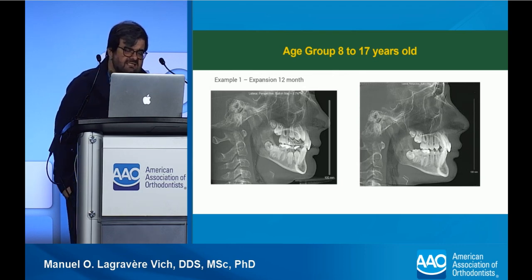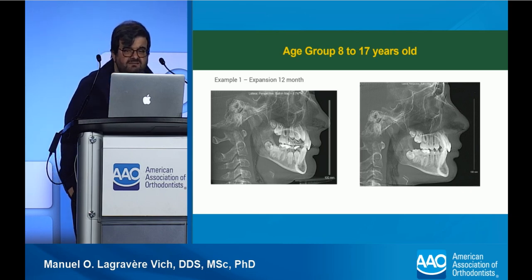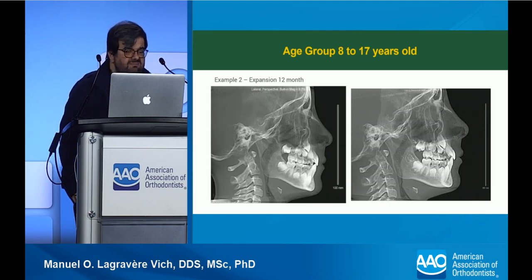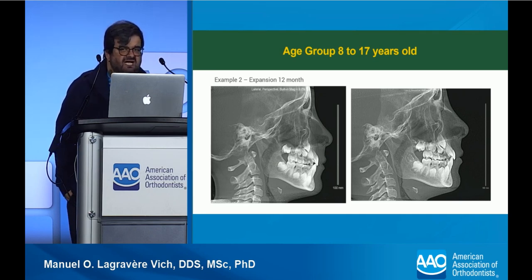Although this is a mixed dentition, it's younger than the 11 group, but you can see here, we did this patient, we expanded, and you can see how especially the oropharynx has increased, right? There was a better tongue position after 12 months. Now we have another patient. Here, same way, we expanded, but I don't see a big difference between the oropharynx from before and after.